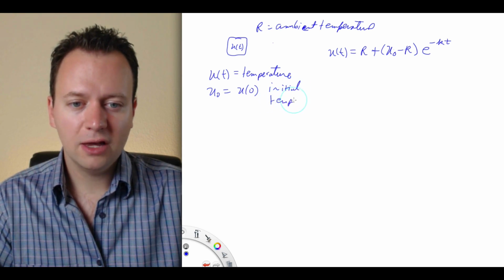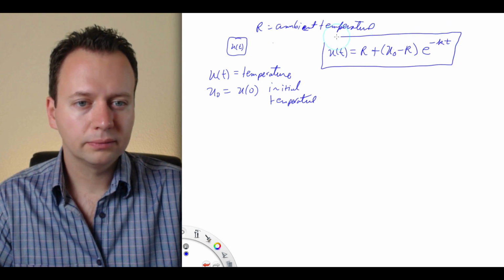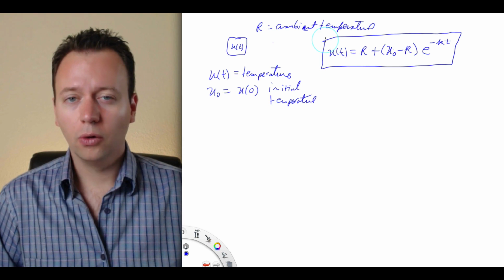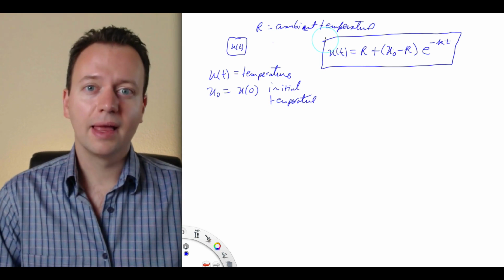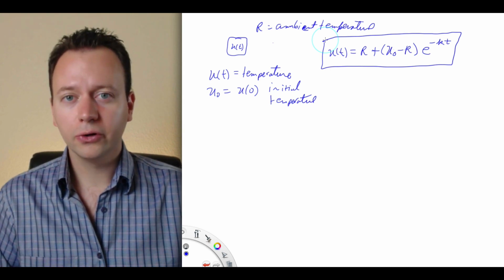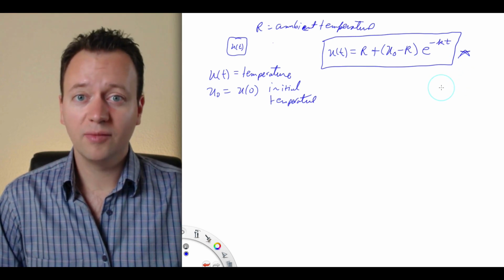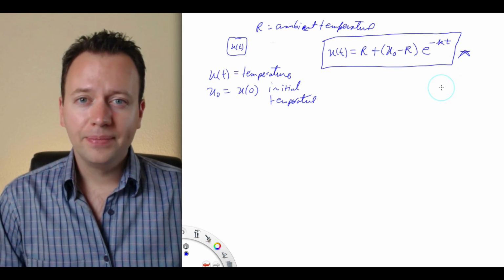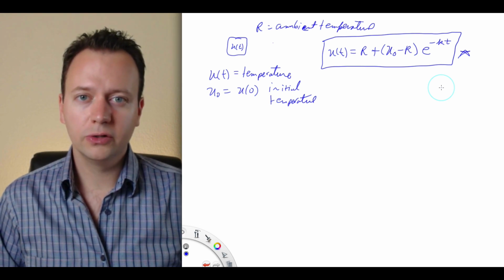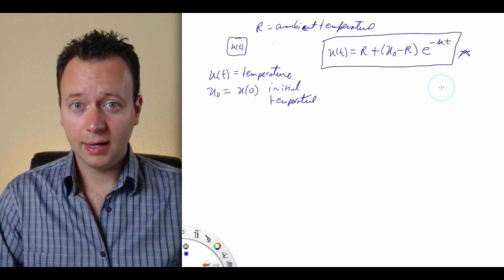So we've seen applications of this before. For example, a hot cup of coffee sitting in a cold room, or a frozen turkey placed into a hot oven. How does the temperature of the body, whether it's a hot cup of coffee or the cold turkey, change in time? And we use this general equation to describe the temperature as a function of time. Now, it should be noted that there are a few modeling assumptions that go into this, and the first one is that the ambient temperature is a constant.